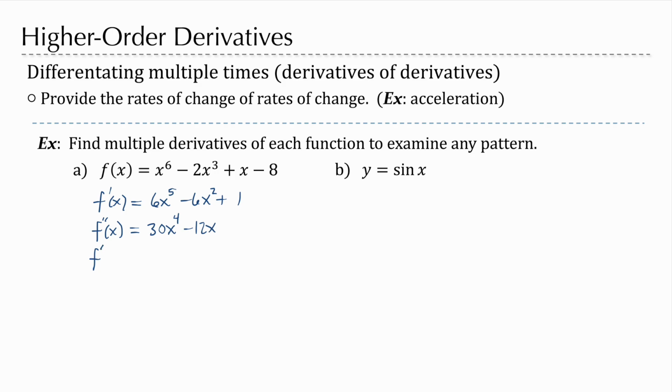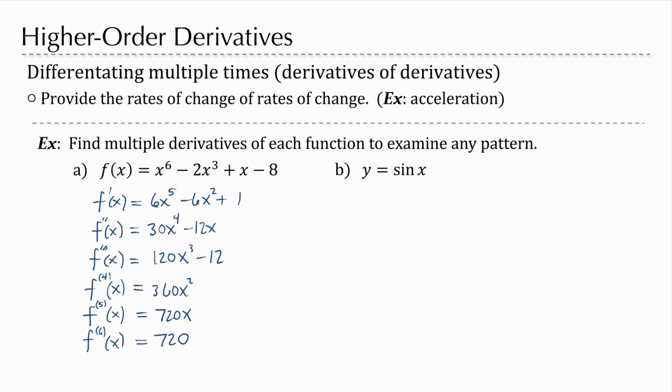Doing it again is going to give me the third derivative. So I can go ahead and put that in here. That's going to give me 120x to the 3rd minus 12. And then once I get to the fourth derivative, we're already down to a single term. The pattern I'm hoping you notice is that as I do this, now we're at 360x squared. We're slowly losing power and we're losing terms. When I get to the fifth derivative and I do yet another rate of change, now I'm at 720x. By the time I get to the sixth derivative, this is now a constant.